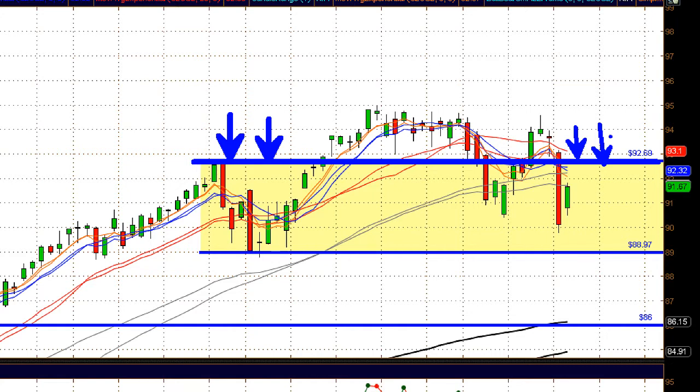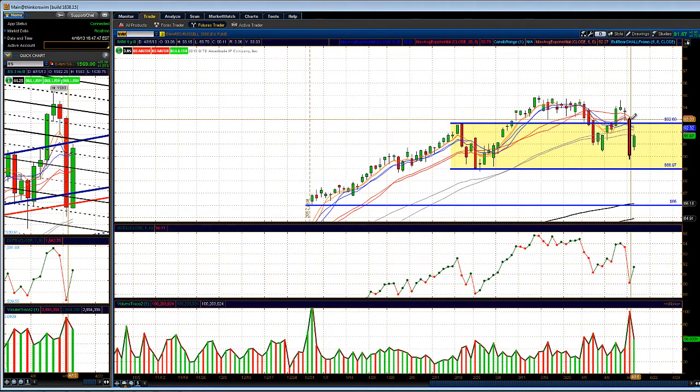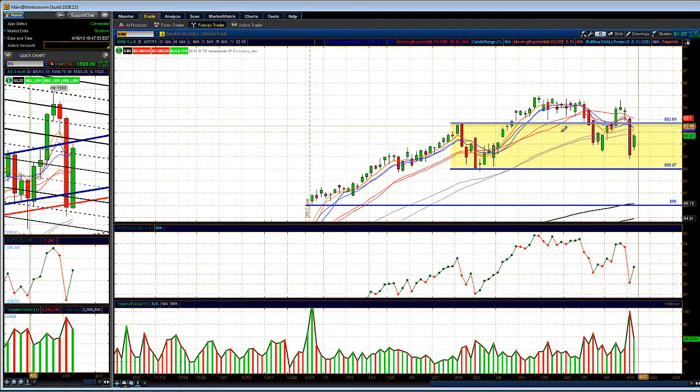All right, if we can get back above 92.70 and take back this 93.10 high that we made from yesterday's candlestick, actually 93.15, then we could get back to neutral to bullish on it. But right now, the fact that it's inside there, this big sell candle, and it's below 92.70, it's more neutral to bearish, especially since it's below all these moving averages right here.